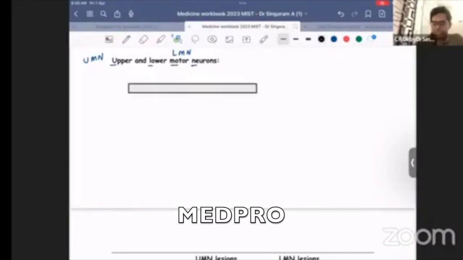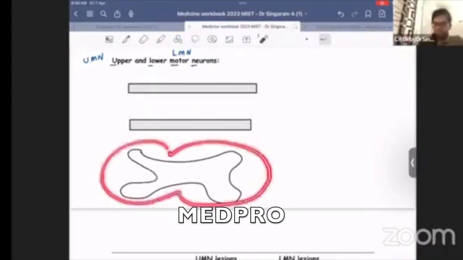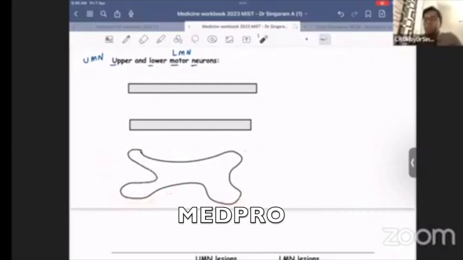So think like this. One area, another area which I'm drawing, and a third area like this. I think many of you should be able to know this. It is a cross-sectional view of the spinal cord. Actually, it would appear like this. I think you can correlate with what you might have studied in your anatomy classes. So this is the cross-sectional view of the spinal cord which I am putting in.